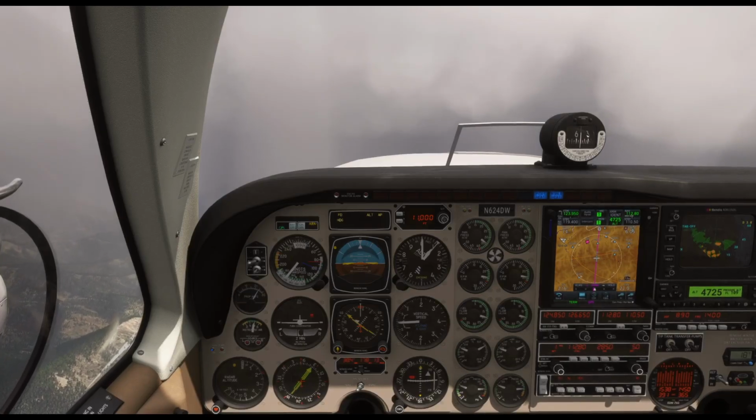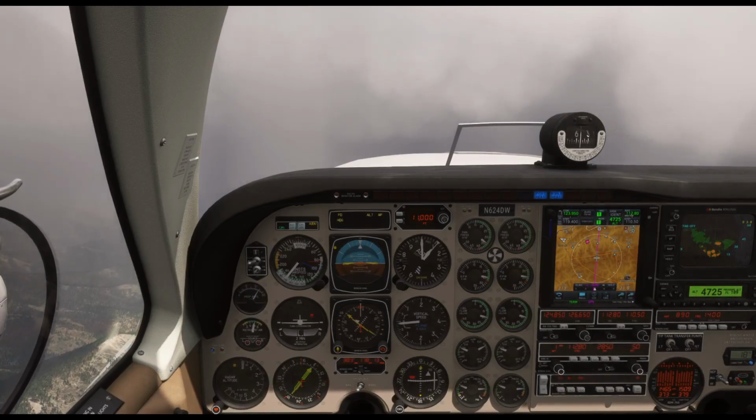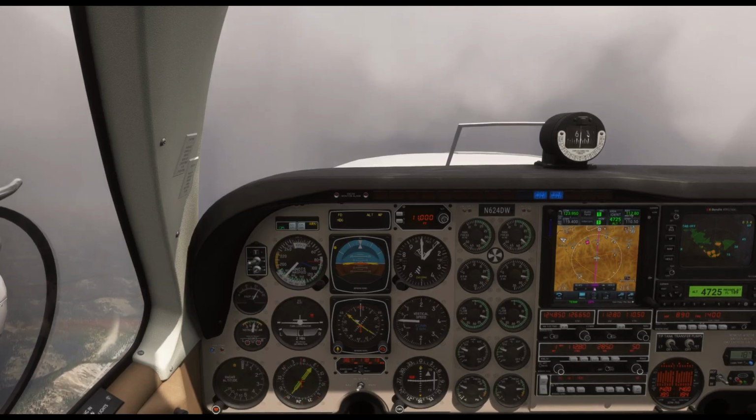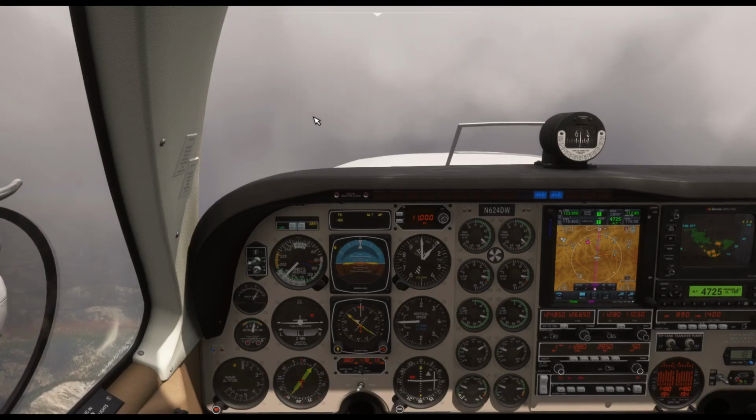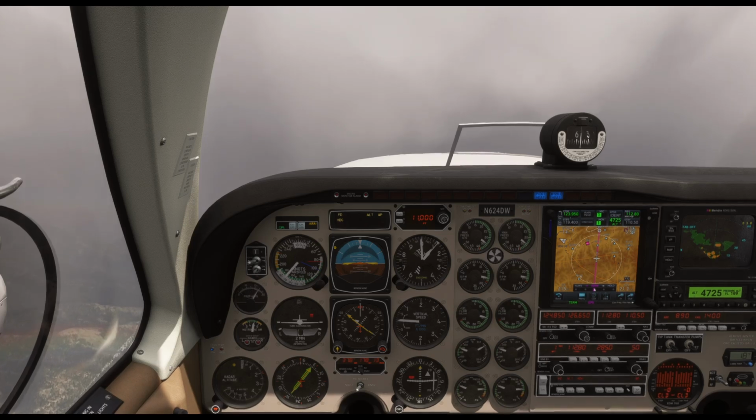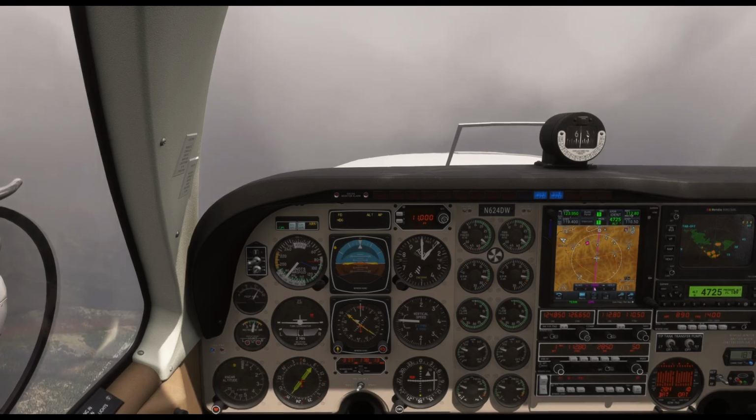Affirmative. Runway 12 is assigned for Delta Whiskey. I wasn't planning on changing it. November 624 Delta Whiskey, 12 is the runway you're already assigned. Unable runway change. Oh my gosh. It's in a loop.